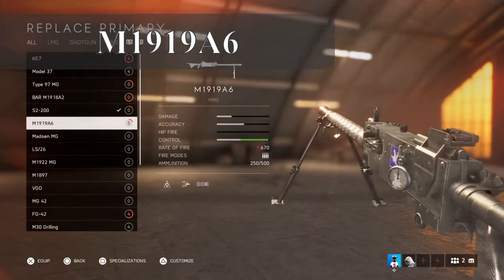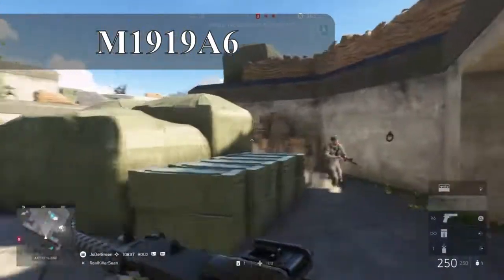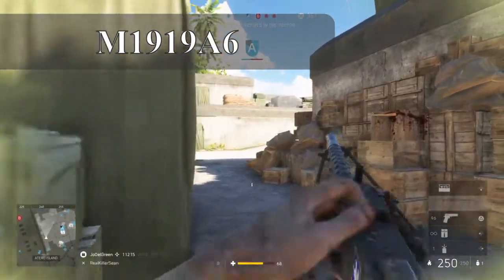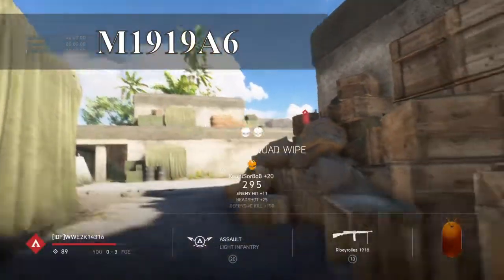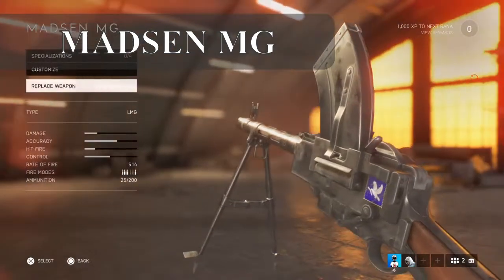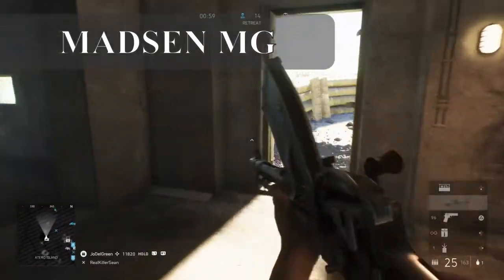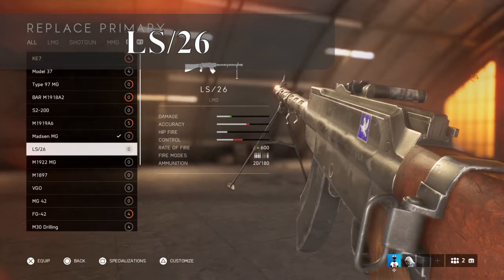Okay, moving on to the M1919A6. We are now losing objective Ava. Moving on to the Madsen MG. Moving on to the LS/26.